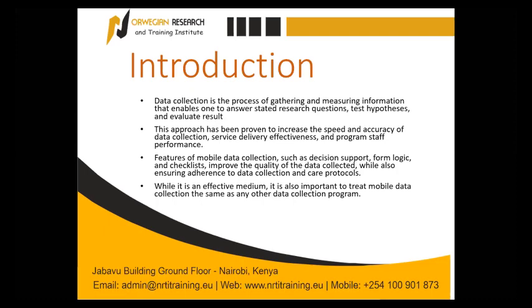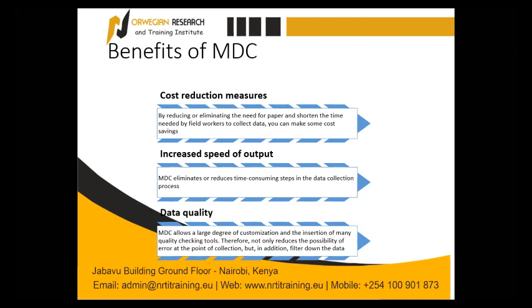There have been processes of involvement from day to day. We started with the paperwork, whereby every individual used to carry questionnaires, go to the field, fill them, and then come back, and that is when you start doing data entry. But through the development of tech, people have come up with various ways of involvement, whereby they brought in certain things like mobile data collection. So what are the benefits of mobile data collection in today's life that everyone can see?